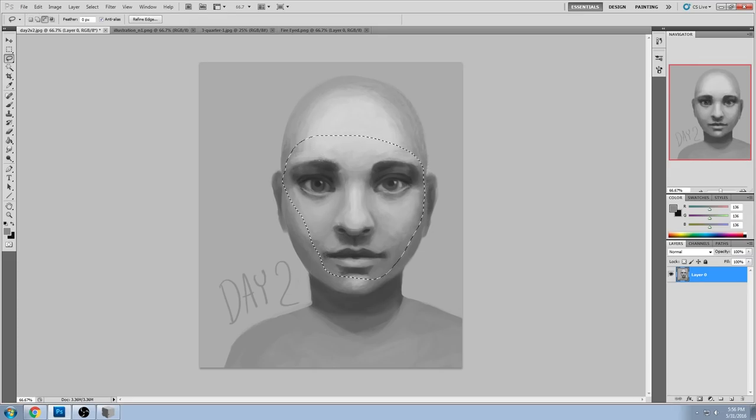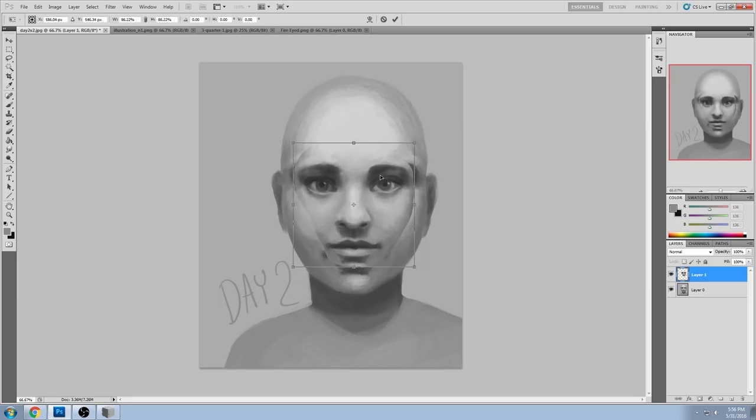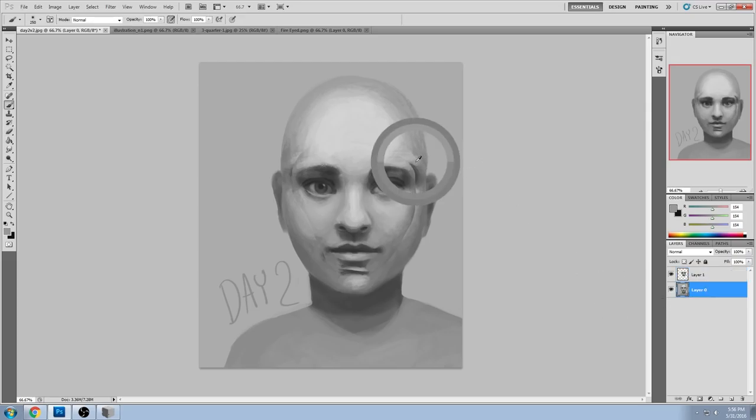The face is a little too small for the head. So I'm just trying to fit the, there you go, it locks right in. I just wanted to fit this in. You're painting with a very textured brush, so I'm going to try to match it if I can.